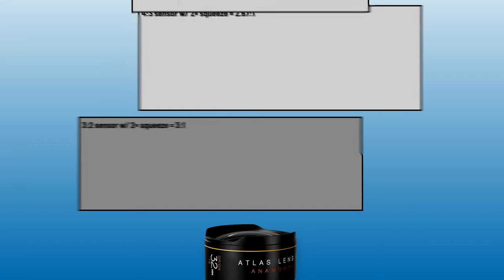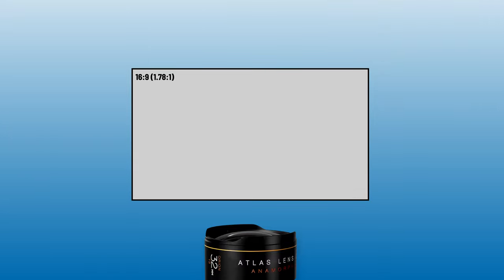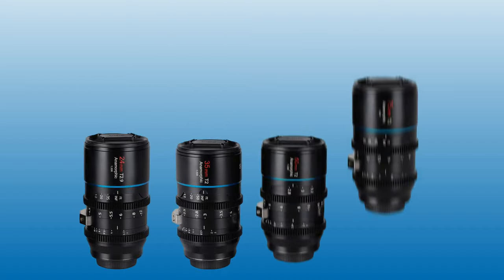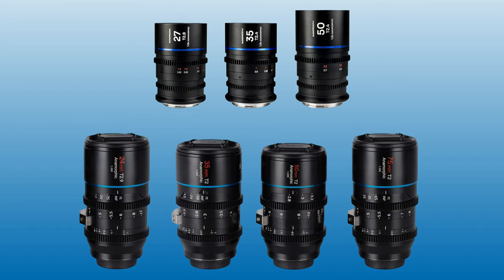What you wouldn't likely do is shoot at 16:9 — or 1.78 to 1 — as the final stretch would be a massive 32:9, that's 3.56 to 1, which isn't terribly useful. But the kinds of anamorphic lenses that are approachable to folks like you and me are the new generation of lenses like those from Sirui and the relatively new Laowa Nanomorph lenses, which are impossibly small and really fun to shoot with.